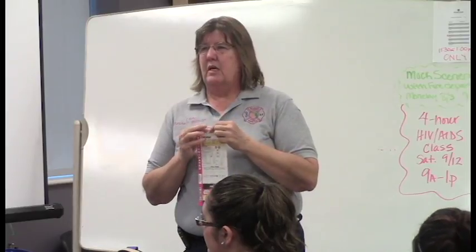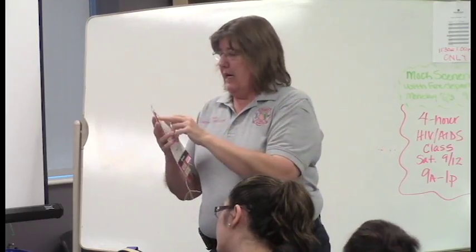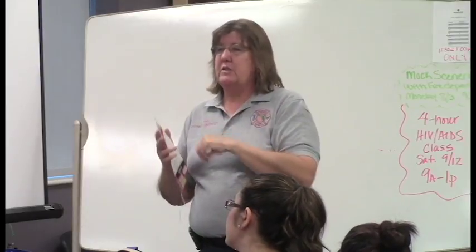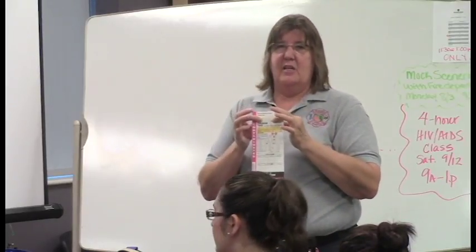What these cards do, and this is why everybody gets one, you can see there's barcodes on them, but there's also little pieces that we can rip off. At the very top of these cards, you have personal property. So if you take personal property off the patient, you can put it in a bag, put this sticker in it, and then it can match up with these numbers here on this patient. The one below it says destination via. Basically, the transport officer is going to say, you're going to Monroe by ambulance number 66. And that way he keeps that so we can have a better coordination as to where patients went.